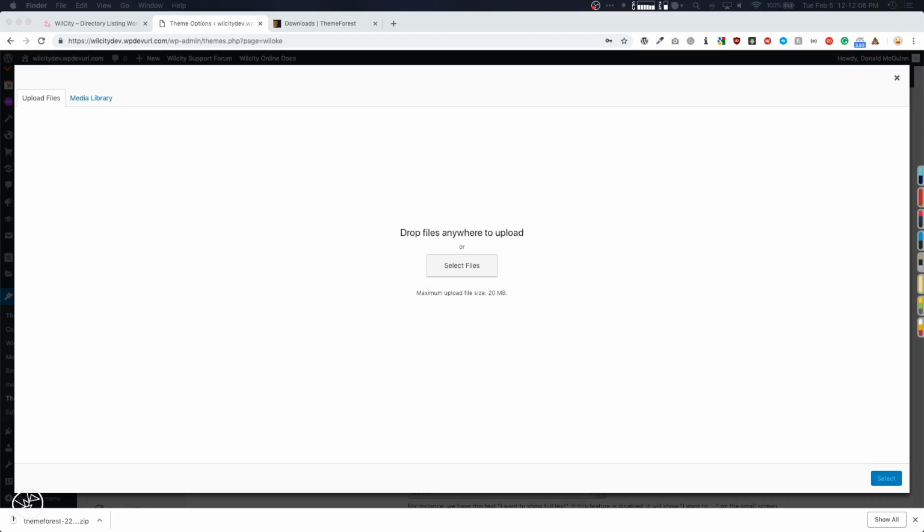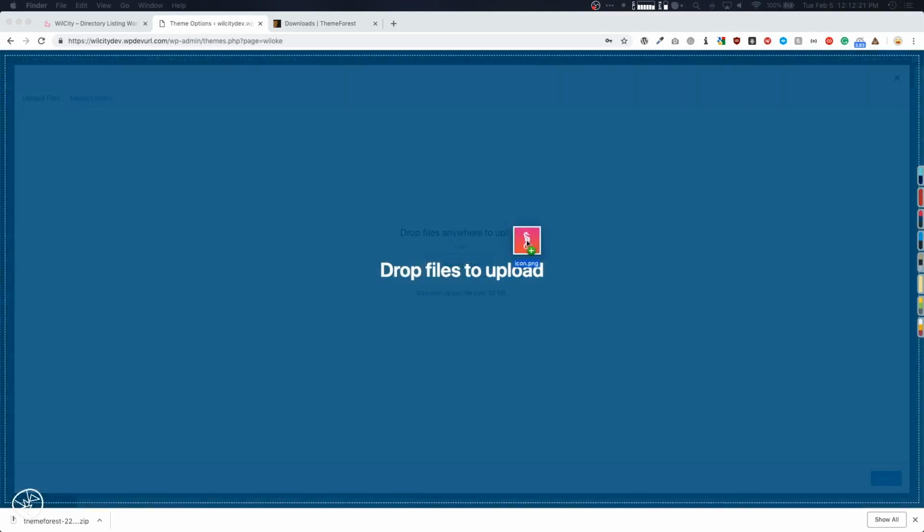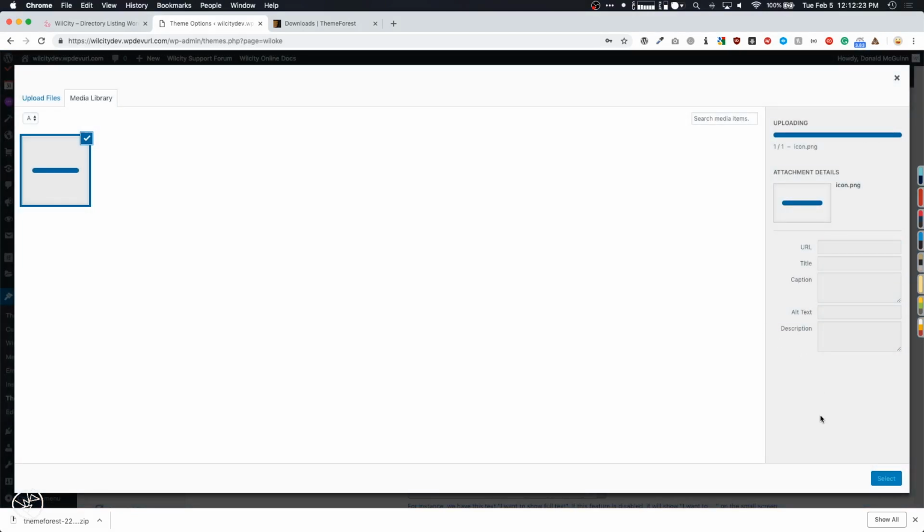And if you need help designing them, make sure they're about 200 pixels by 200 pixels, just so they're big enough, because sometimes apps will use the favicon as being able to add it to the home screen of your devices that you're using for like mobile devices and things like that. So make sure it's large enough for that. Once that's uploaded, we're going to click select.